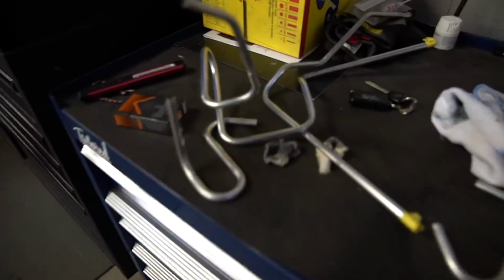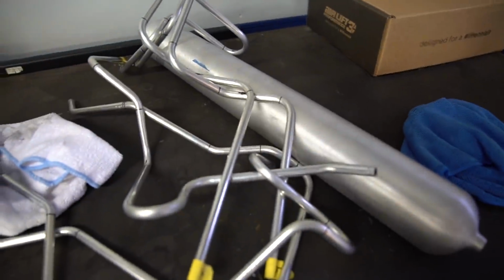While he's doing that, I am going to come over to the hard lines, get them all polished up. You can see these look dope, and these still have the Sharpie marks all over them. Some of you guys are saying to go full polish on the hard lines, and I understand that, but at the same time we're gonna leave the tanks raw. Having raw tanks but polished hard lines probably won't go together very well. So I'm just gonna remove the Sharpie marks and get them cleaned up as much as I can. But they're not gonna be mirror finish polished, so it'll still look dope. I'm gonna get shots of this and that. We'll be good.